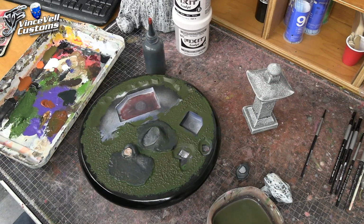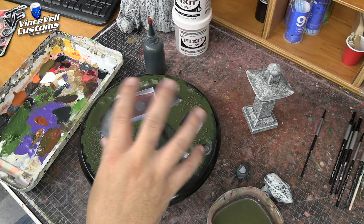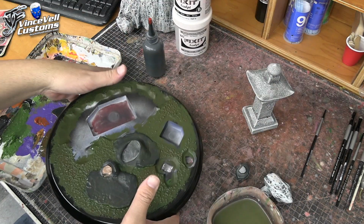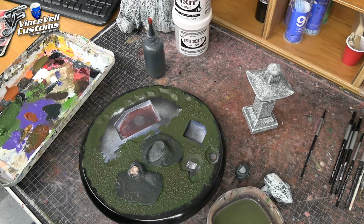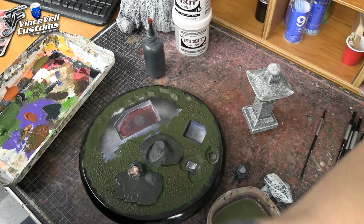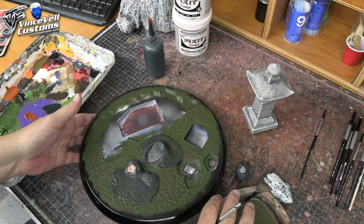Alright, so I was actually a little mistaken. Looking at the factory prototype paint up, there is actually some moss all over this stuff. I remembered now that in the bag of this kit, I did get a little baggie of cloth stuff, that mossy stuff. I think I threw it away because the bag was sort of opened. And like I said, I don't really like using that stuff anyway, but we're going to do that anyway. We'll get that on there.